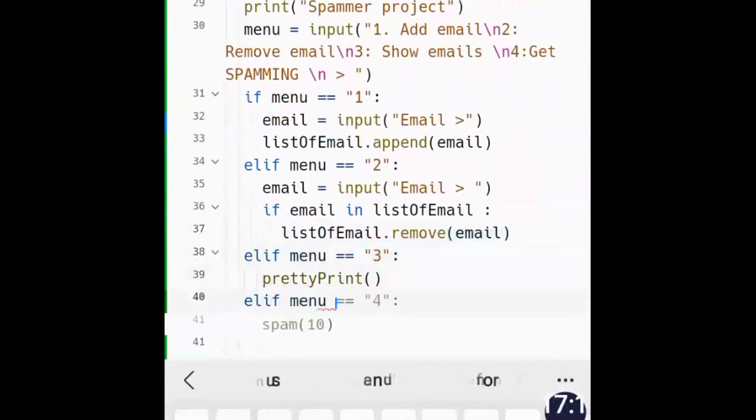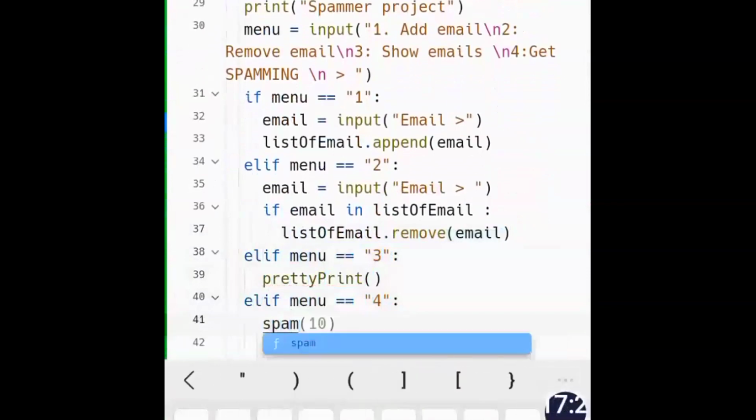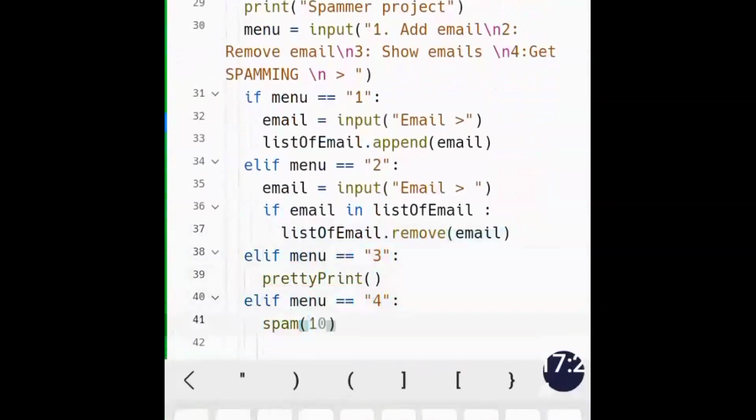Then the next choice is elif menu equal to 4. So 4, if you remember, was the last choice, get spamming. That means send out the spam emails. In that case, for spam you have to mention a number like 10 or 4 or 5, depending on the number of emails that you are going to list out.